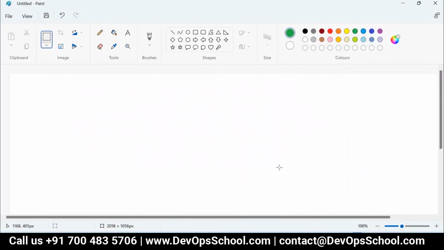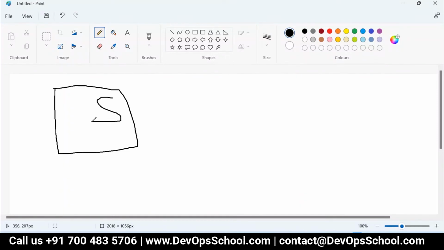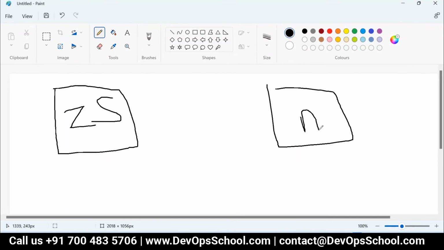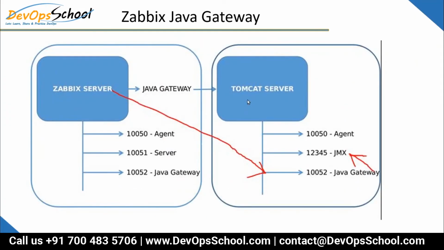I'll simplify this, just to make it easy to understand. This is the Zabbix server, and this is my application server where I have installed the agent. Now the agent is gathering data, collecting data from different sources on this server only. What sources? This can be CPU, RAM, storage, network, or the applications installed on this server, and it makes them available at a certain endpoint, port number 10050. Are you able to understand that now? Scraping. Are you able to understand that?